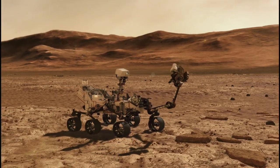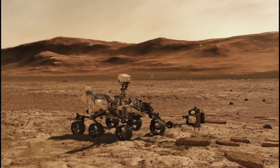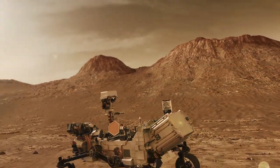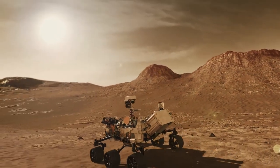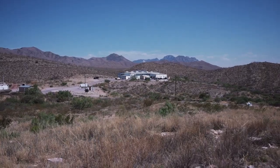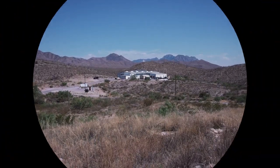I am super excited to be working this mission to bring back samples from Mars — it is something that has never been done before. We are learning so much from this, especially because it's Mars, a planet we've had fascinations with for a very long time. It is humbling and a lot of work, but being here, testing things — it's amazing.